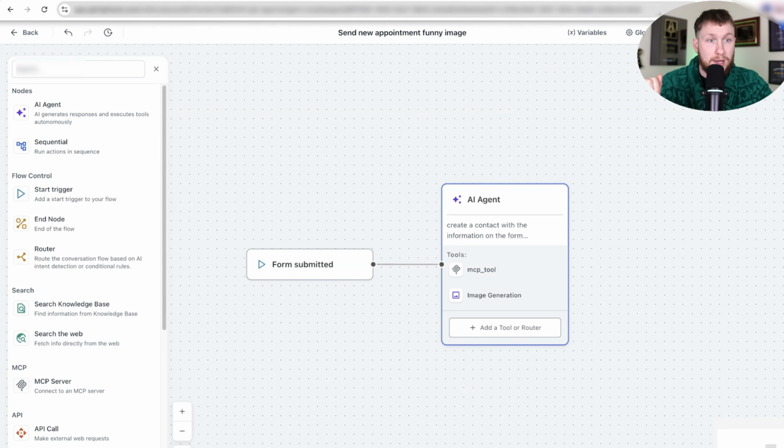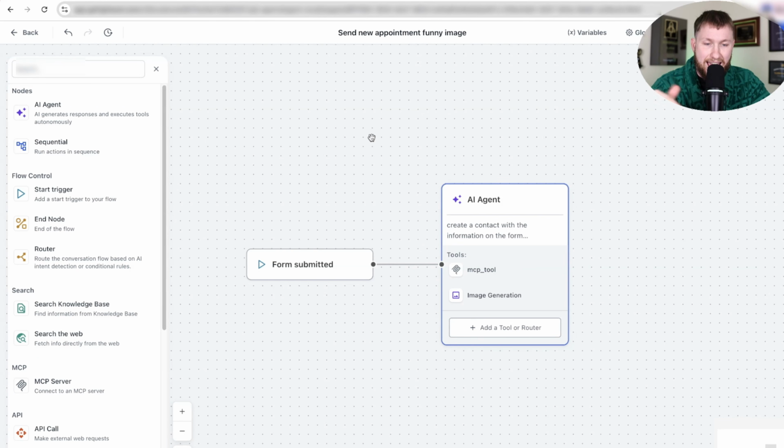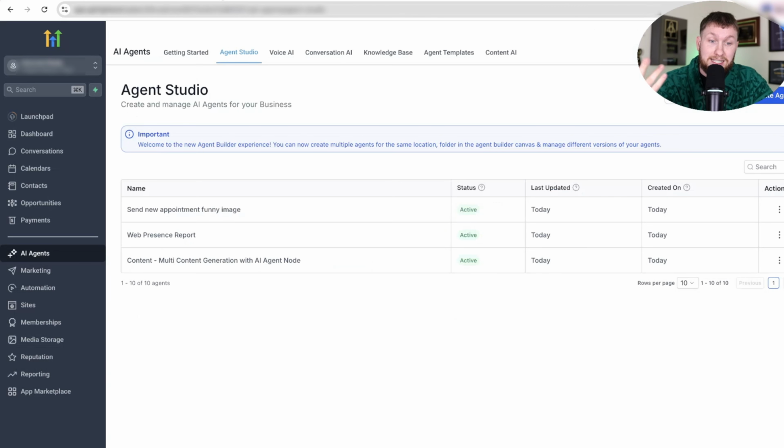name personalized on it. So as you know before, in reputation management, we use stuff like nifty images to get review response rates way higher. You can do the same thing. You can send out texts like, hey, how you doing, Jim? And I'll have a picture with their name on it. So powerful for sales or reputation management. So this is in here and it's completely free, and this AI agent does that.